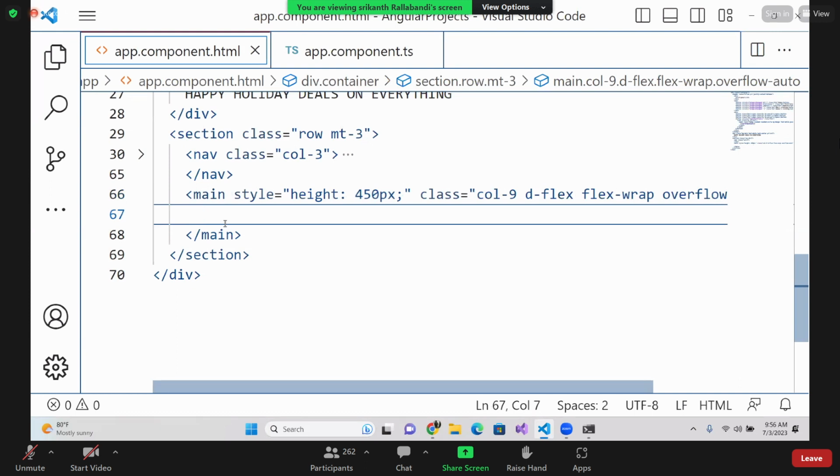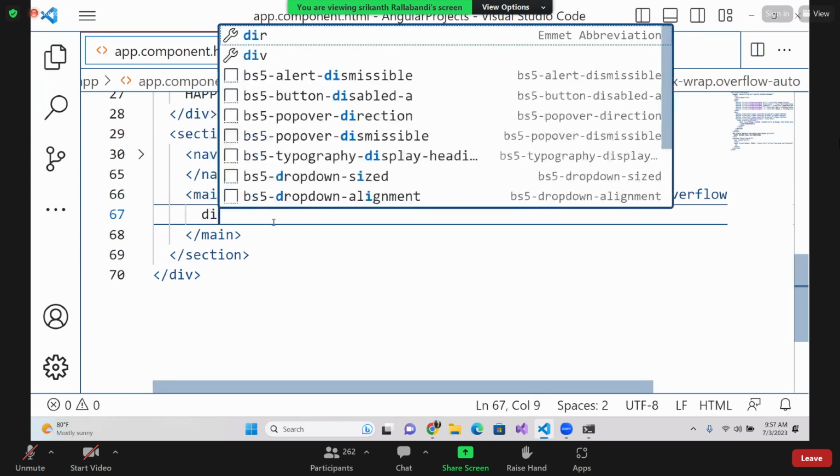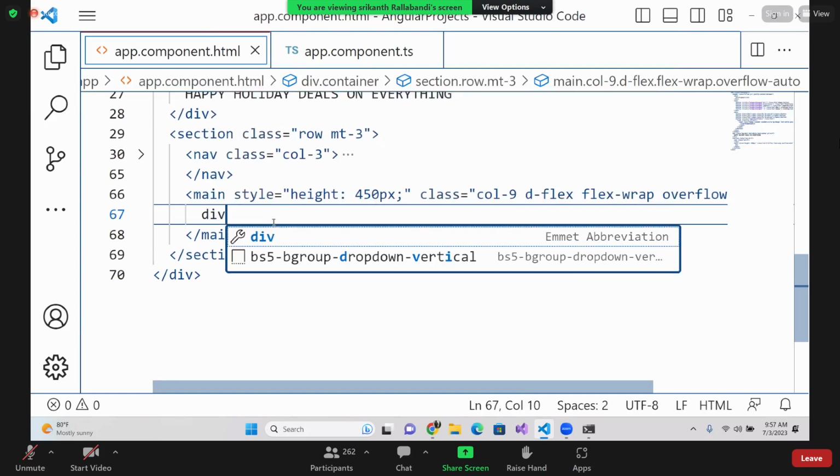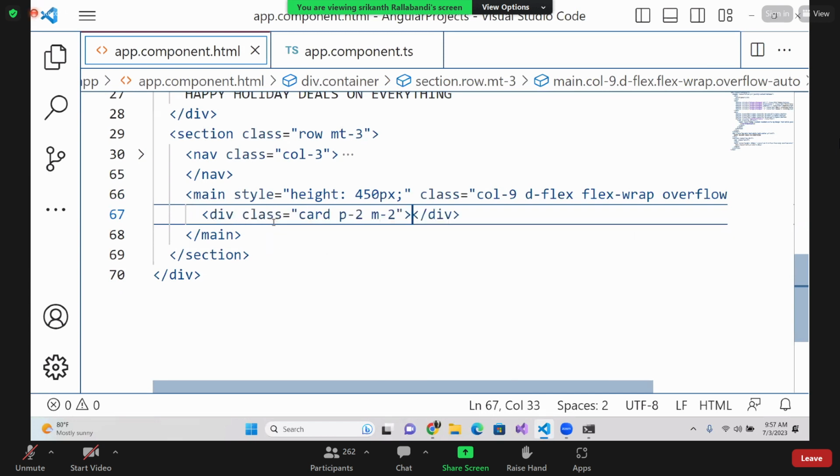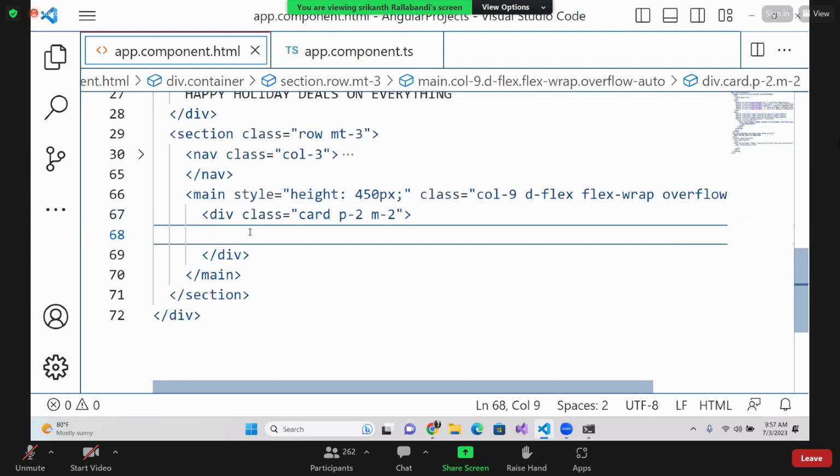That's it. So this is my main. I'm having my main over here, and then I'm going to display the items that are available. Let's have the div. For this one, I'm using the card class. After that, I'm using padding 2 and margin 2. A simple card is what I'm going to display.